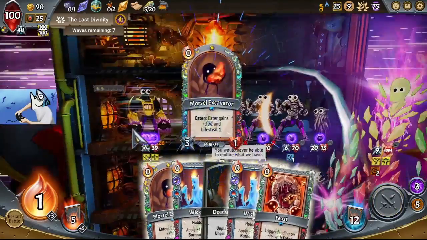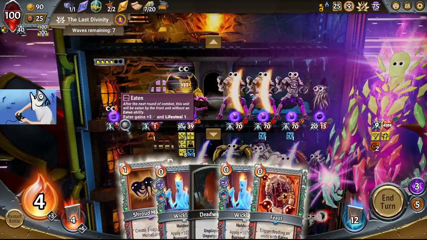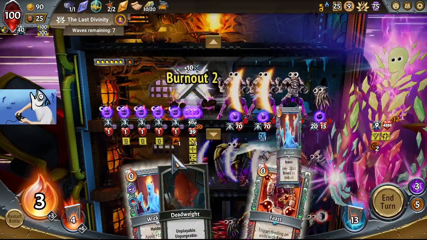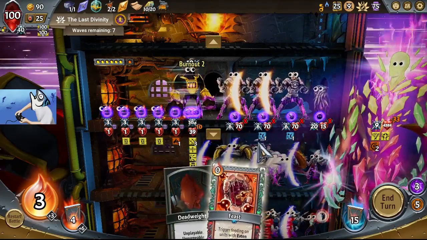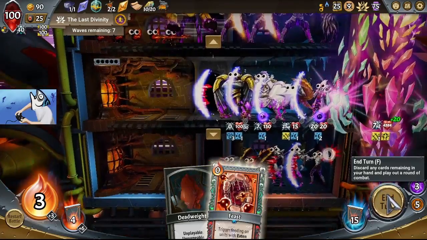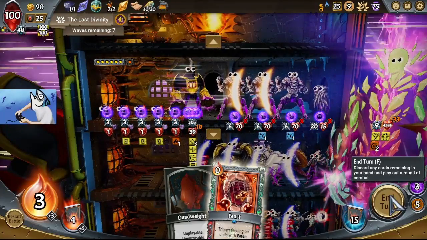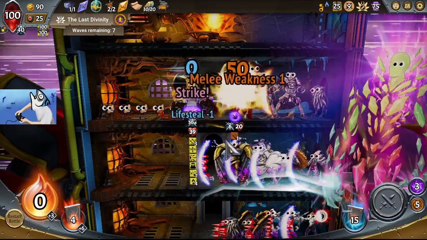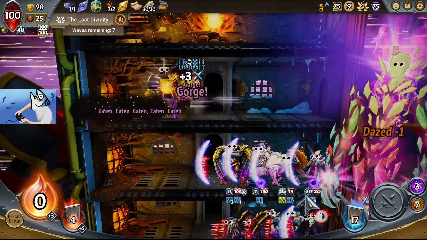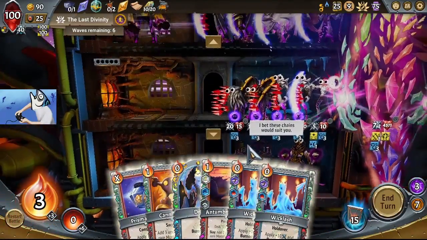We are 5 away from shadowboxing. Make that 10 away. We get all this lifesteal, so we shouldn't be worried. For next turn, we don't need to feast now. Although we can. No, we don't. Because in the multi-strike, yeah, it comes back to bite us. We've got 1 more turn of daze, and then we should be fine.